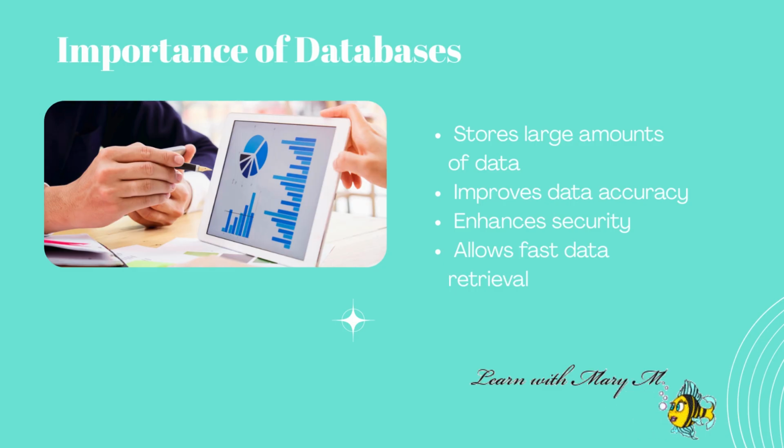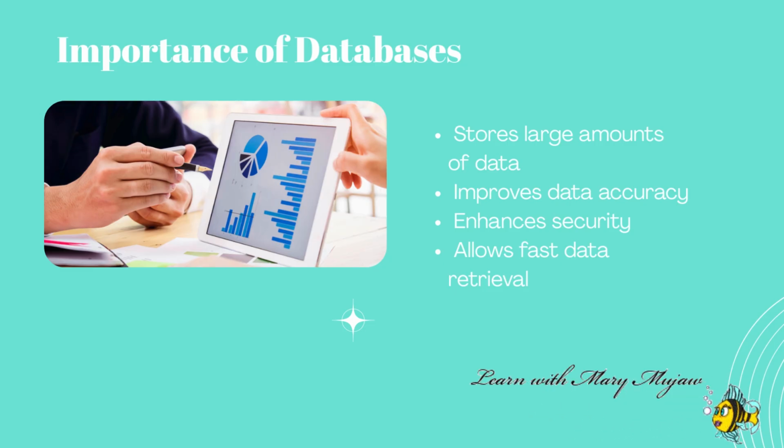You'll find that there's particular information that is not supposed to be in the eyes of the public. For example, your M-Pesa balance or your bank details, your transactions. If it happens to fall into the hands of an unauthorized person, then it will put you in a position where you're not secure. And the next advantage is that it allows fast data retrieval or even update. If you want to update particular data, it's just a matter of seconds.